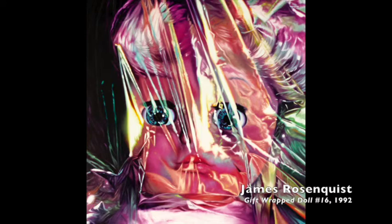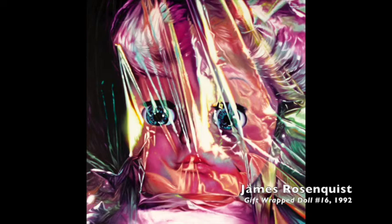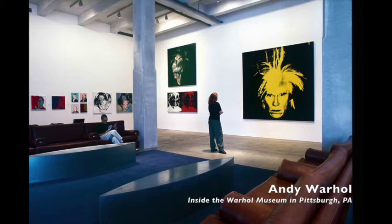It's interesting to consider scale as you talk about the actual size of this painting. At this scale it seemed very normal to view a child's toy wrapped in plastic, as if it were still sitting on the shelf. But considering the fact that it's eight feet square, I can't help but feel very differently about it. A lot of pop artists presented things very largely — I recall seeing an Andy Warhol piece in person that was a 20-foot-long painting, and the scale really captures your attention and says something profound.